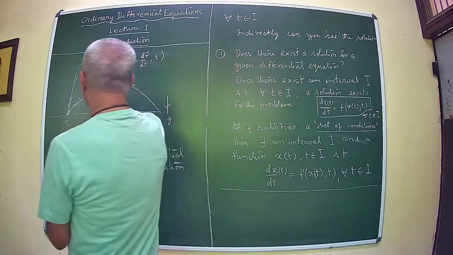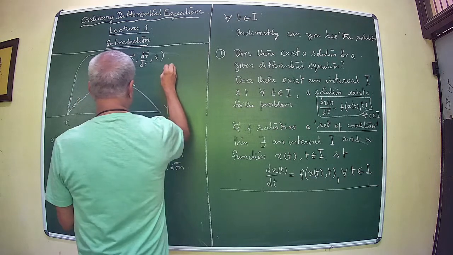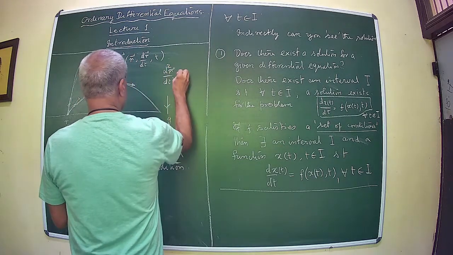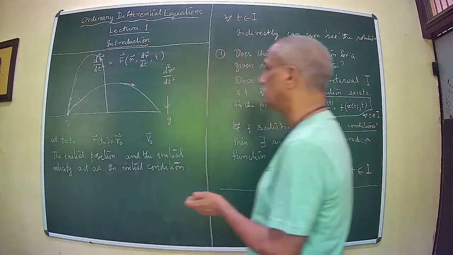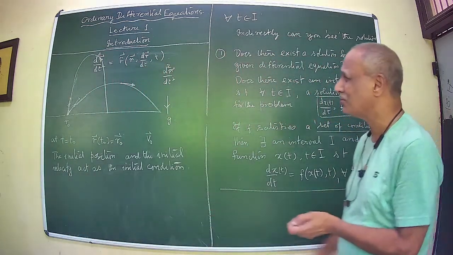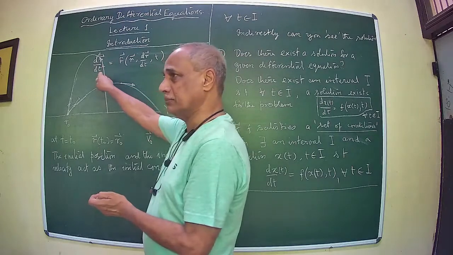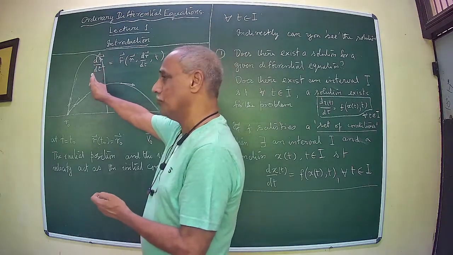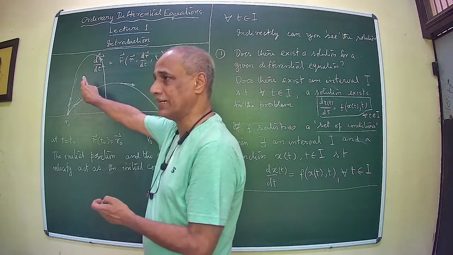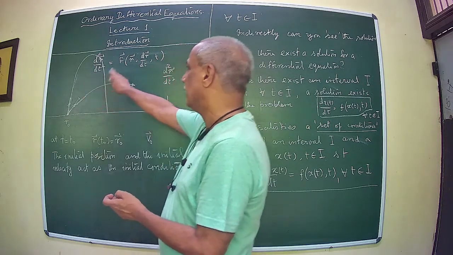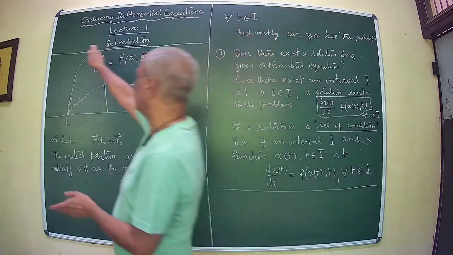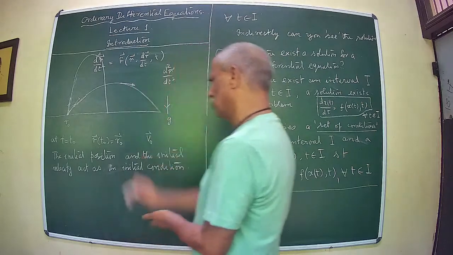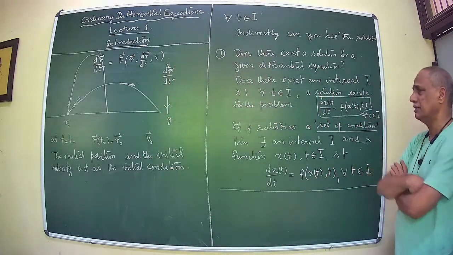Now incidentally, d2r by dt square is the acceleration, the rate of change of velocity that you have. Of course, I started with the momentum. In fact, I have assumed that the mass of the particle is 1 unit, and assuming that this is the nature of the equation, otherwise I can pull the mass into this function and there is no difficulty. So it's something like this.